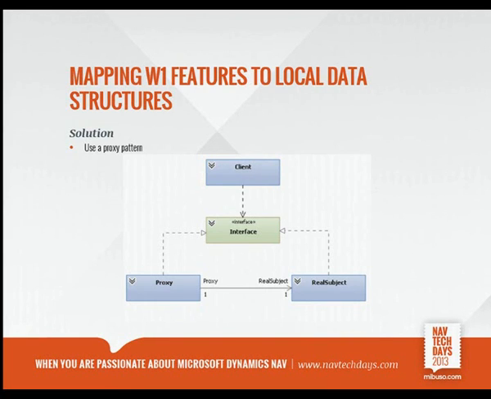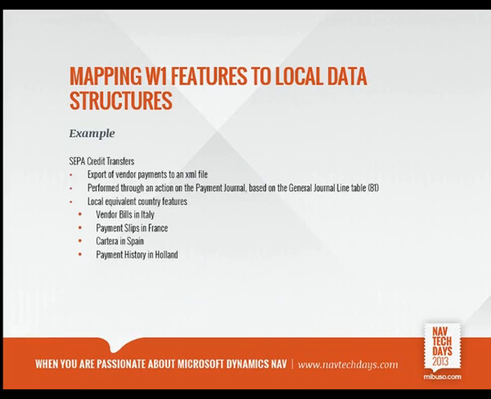How exactly was this implemented in our code? Bogdana mentioned the SEPA credit transfers feature. This is a place where we use this pattern. SEPA is a payment standard. It's a standard XML format that banks in Europe, in the Eurozone in particular and in the EU in general, use for transferring money. That covers credit transfer, which means paying your vendors, and direct debits, which means collecting money from your customers. Then there's the third standard, called bank statement, which you can use to import bank statements from your bank in a standard format.